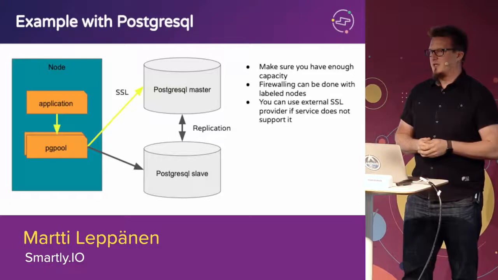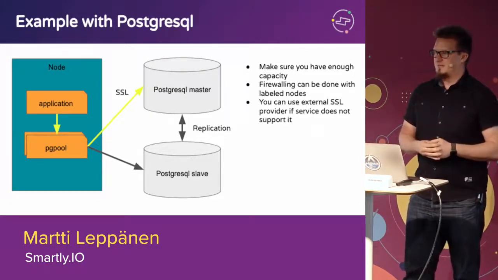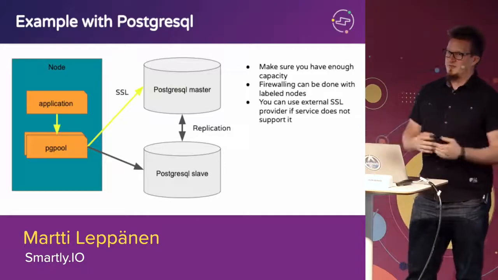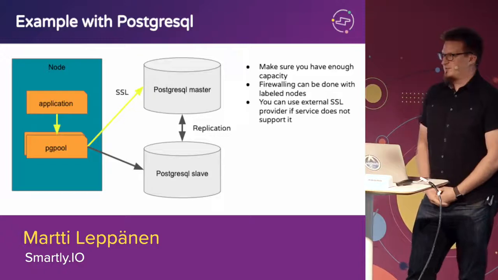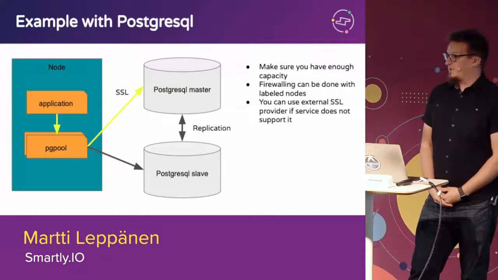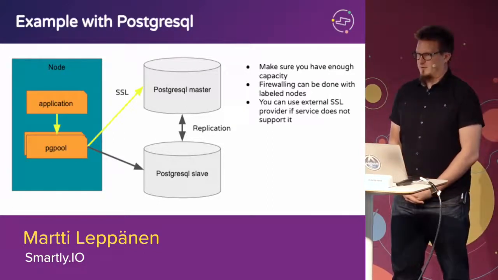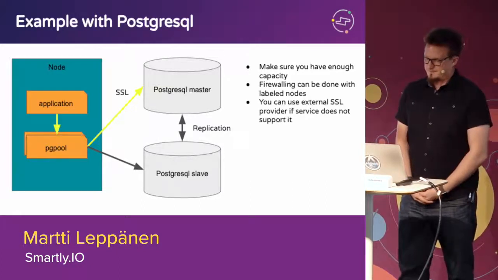And of course, you can label your nodes such that you have connectivity nodes. You can have a few or many or 100 nodes that actually have connectivity to this Postgres instance. So not all nodes necessarily need to be able to connect to your databases. You can have a bunch of nodes and you can label them, and then PG pool is able to find the nodes that it needs to run on to be able to work.